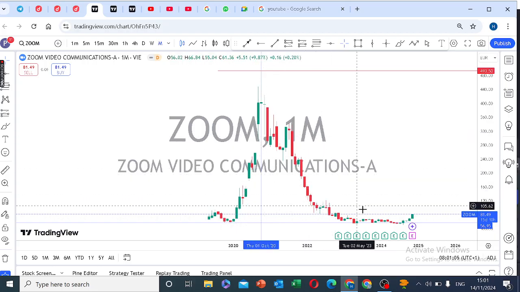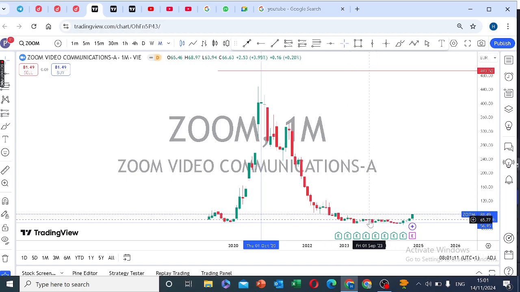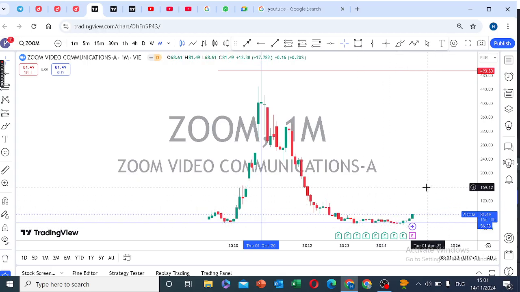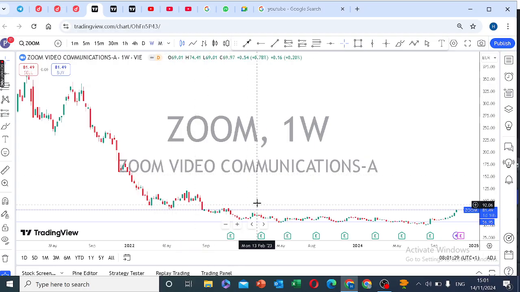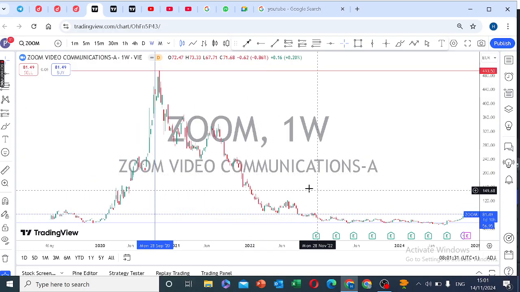Ranging from that point, it tanked up to this point where we have 2023, 2024. All through these points, we've been working within 2023 and 2024. Even in 2024 up to July, this particular stock was still around $55 for a unit. So one thing we can simply do is go to the weekly time frame to try to understand what is going on.